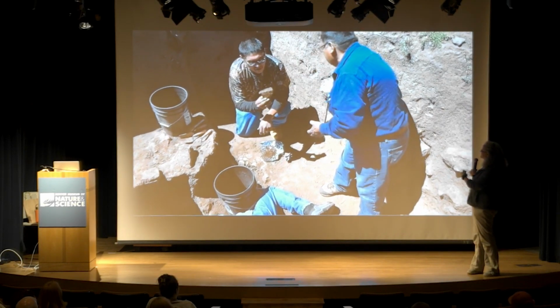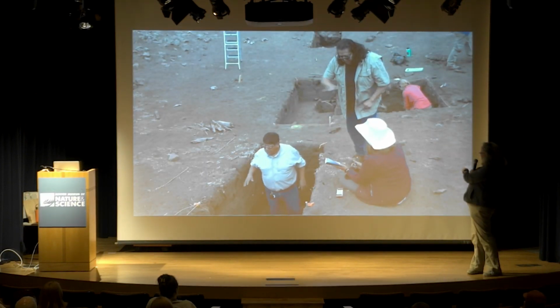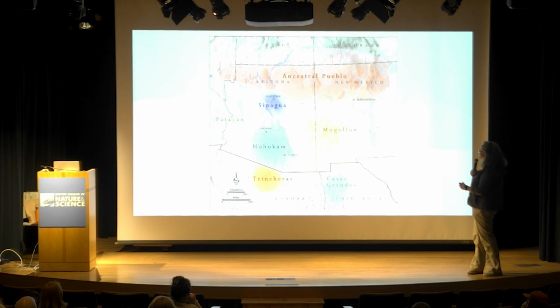And then here are all the guys who are doing the excavation at the Tularosa Great Kiva. I would like to say, again, I'm the laziest archaeologist ever. I am sitting there listening to people, which is just embarrassing. And again, this is the Mogollon region, and I don't know if you saw me from the last talk, but if you didn't, I study this area. I do architecture and big things and lowlanders and desert peoples. This is the Mogollon region.